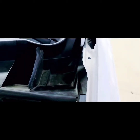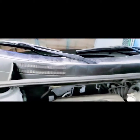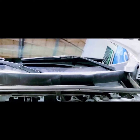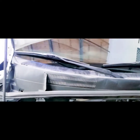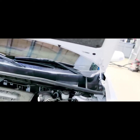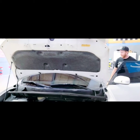Okay, so we replaced the clips in the cowling with new ones. I don't know if you guys can see it, but any reputable shop is going to replace the clips that get broken on your cowling. And it does happen. It's taking a lot of heat from the motor all the time. It's very constant. If somebody doesn't replace these clips or make sure yours stay intact, don't use them. This is your car you're talking about. I mean, for some people, it's the biggest investment they'll ever have. We care just that much.